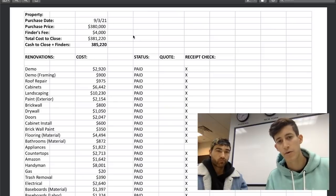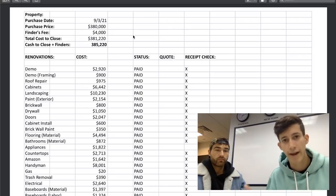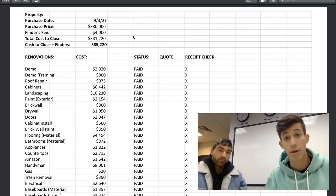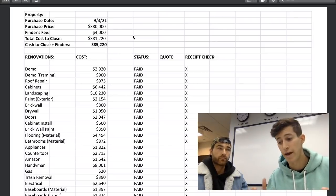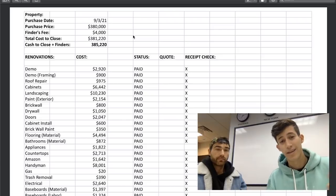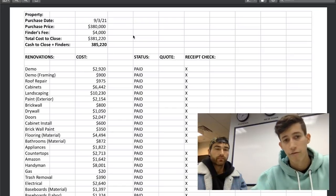So the biggest focus that we have, especially I know for Nick and I for 2022, is to work with as many people that follow us and present us value and deals, and for us to be of value to you. So if you're trying to actually learn how to flip and you want to be a part of it, I hope that you know that even when it comes down to a profit rev split is definitely something that we take into consideration. My goal is if we can do one flip every month and that's brought to us by someone that follows us, especially in the Arizona area, that'd be an amazing goal to be able to accomplish for 2022.